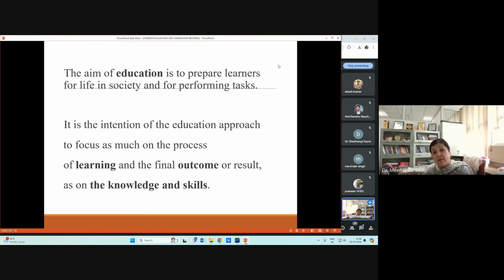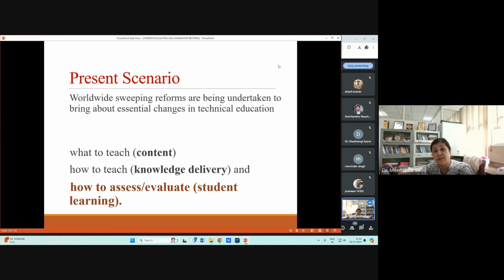So at the end of the day, the final outcome plays a very important role. If a student comes for a 4-year BTech degree, what is he going to achieve after completing it? Whether he comes for masters or from a diploma, the main concern is what outcome he has achieved. When we talk about the outcome, we should have some tools and parameters to check whether it has been achieved or not, and those are basically the assessment and evaluation tools.